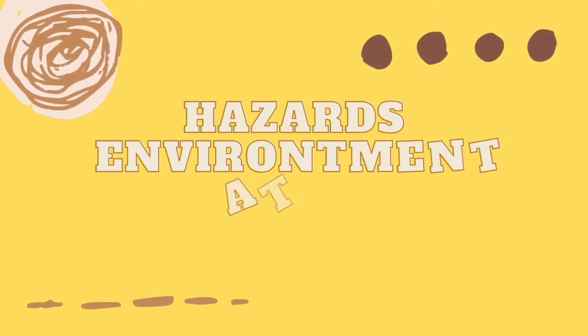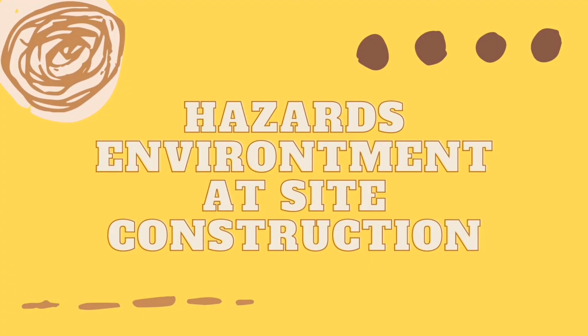Next, I would like to tell you guys about hazardous environments at construction sites. A hazard is a situation that creates a threat to life, health, property, and the environment. Hazards differ from risks, in that risks describe the potential for a situation such as a hazard to cause harm. Most hazards are potential or latent, but when a hazardous situation becomes effective, it can cause an incident, an accident, or even a disaster.